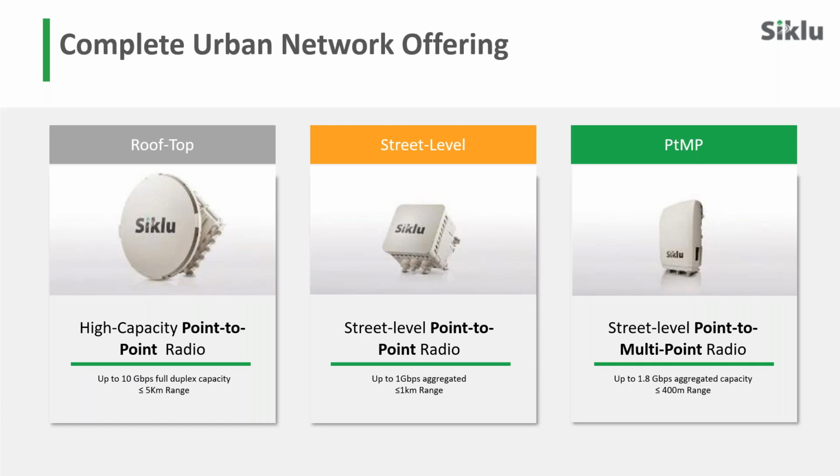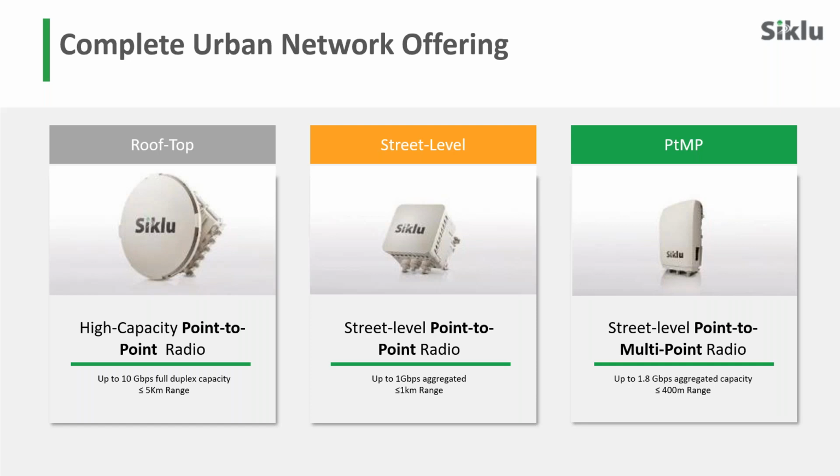These radios are larger with 1 or 2 feet antennas, generally deployed on rooftops or towers. Then we have smaller radios operating in the 60 and 70 gigahertz, depending on the model of the radio. So the spectrum now is either lightly licensed or license exempt. And these radios offer up to 1 gigabit of throughput aggregated between the two directions. These are TDD radios. The range is now reduced to under 1 mile.